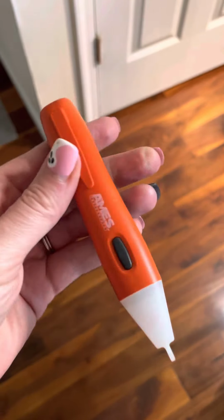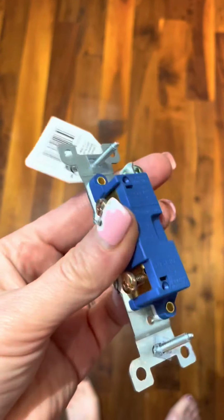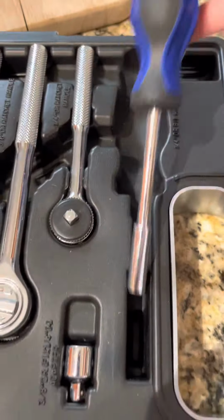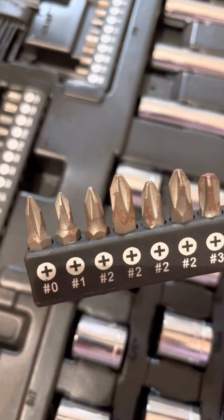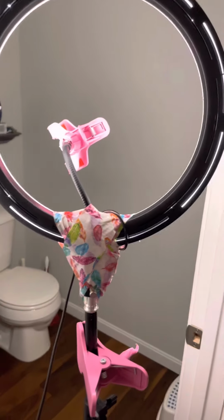Next, we're going to gather some tools. The first one is this electrical current tester and a light switch. It was 88 cents at Walmart. It looks just like the one I have in there already. And then some screwdrivers with some various different attachments. And my overly duct taped ring light.